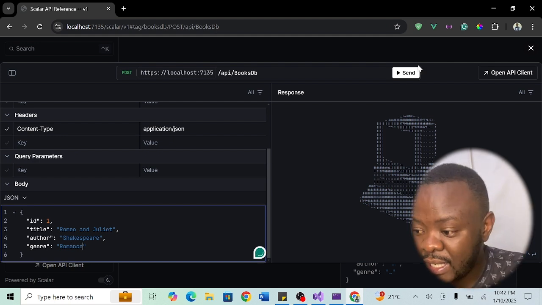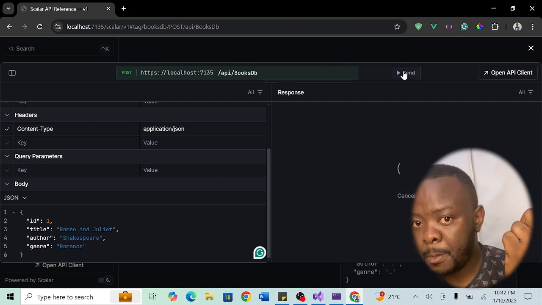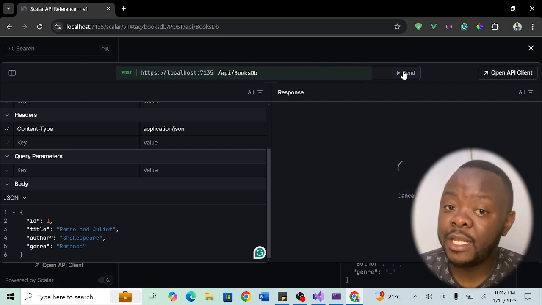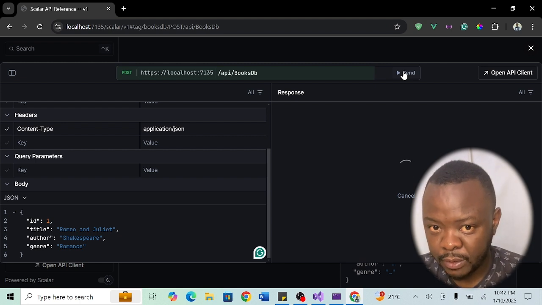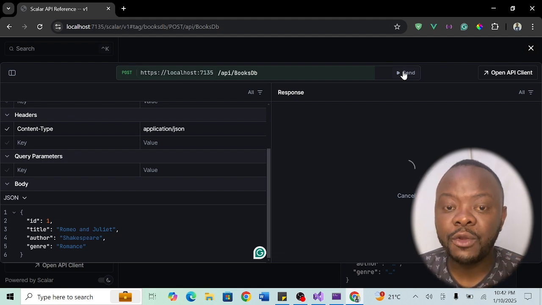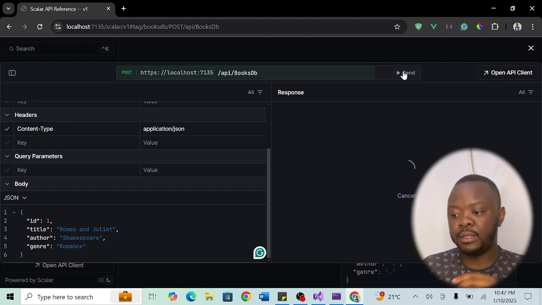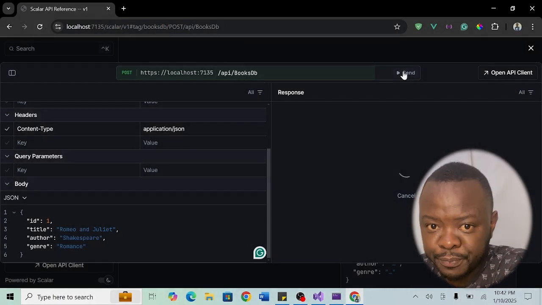If I put ID1 and I send this, it will throw an exception because ID1 already exists in my database. And also, the ID is handled by the database itself.